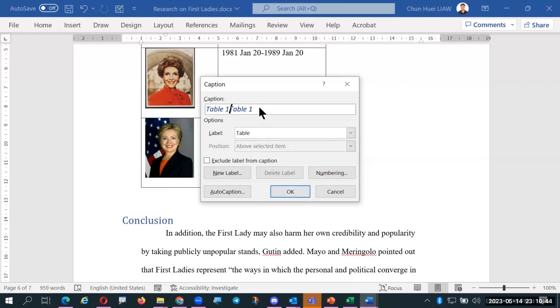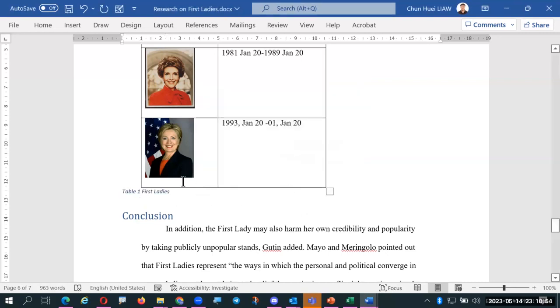Then you can just type over this. This is the first ladies. And you just click. There you have a nice one.